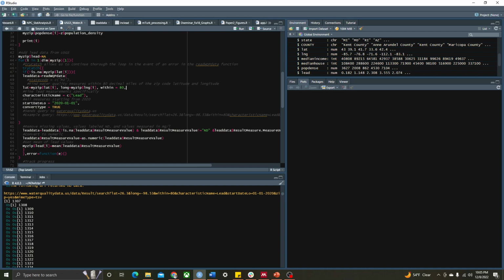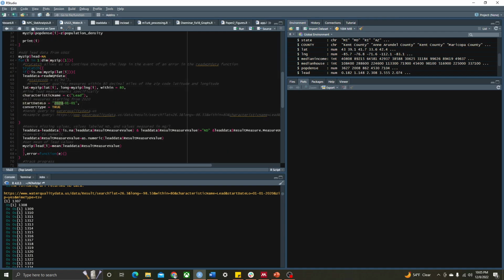And so what I'm going to do is, I have latitude and longitude and the area in which I want to find the water quality source, and then I'm only going to be looking at lead. So basically, what is the magnitude of lead measured from the different test times that whichever of these agencies performs, that I can then grab and calculate the mean value of over the course of whatever date range I set.